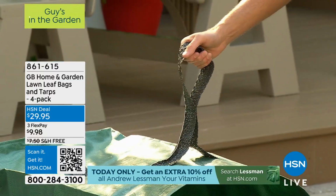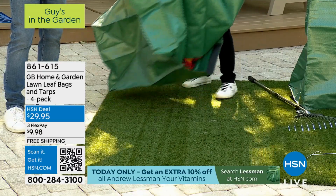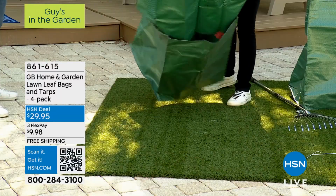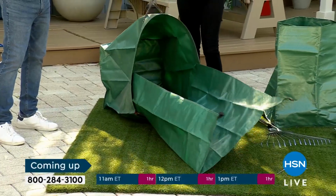But if I want to just fill this with leaves and debris, then I can grab the whole tarp, make a lid, and then pull it up and set it like that. Do you see what I just did? That's brilliant. There's barely anything in here right now, but if I had it completely full, this handle gives you the leverage you need to grab it and pull it up.